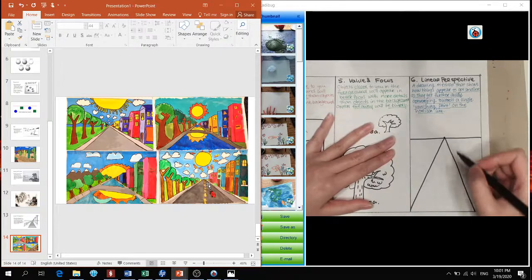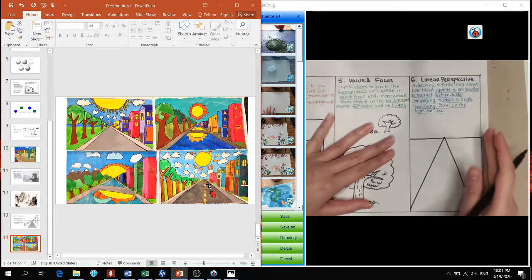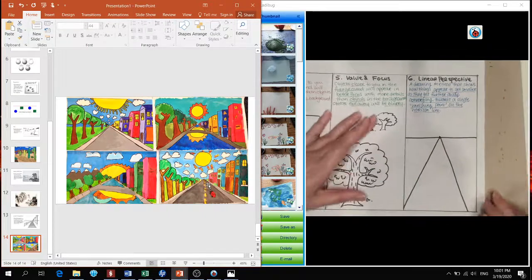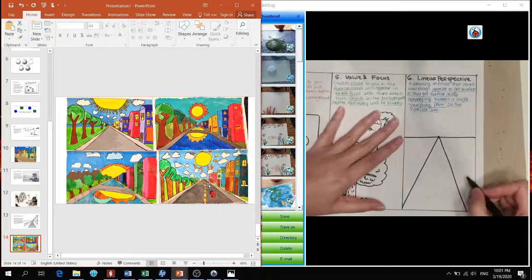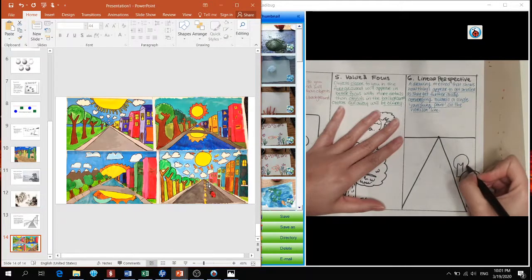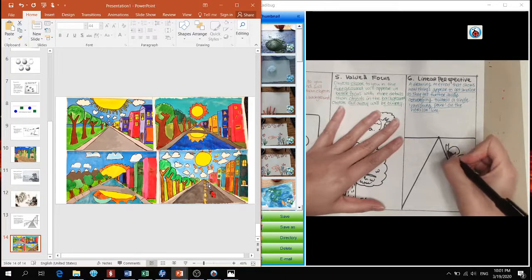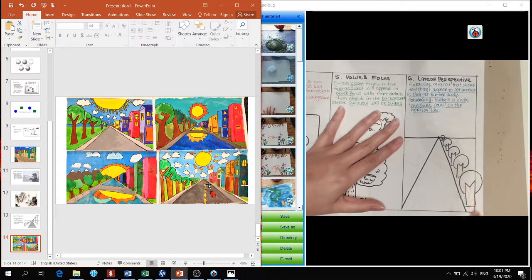and I'm going to draw things that will appear to get smaller as they get further away. So I will use the tree once again as an example. I'm going to draw the tree at the front, it will be largest or tallest, and then it gets a little smaller, and then it gets smaller. So now I am using size as well as placement because it gets closer to that point.